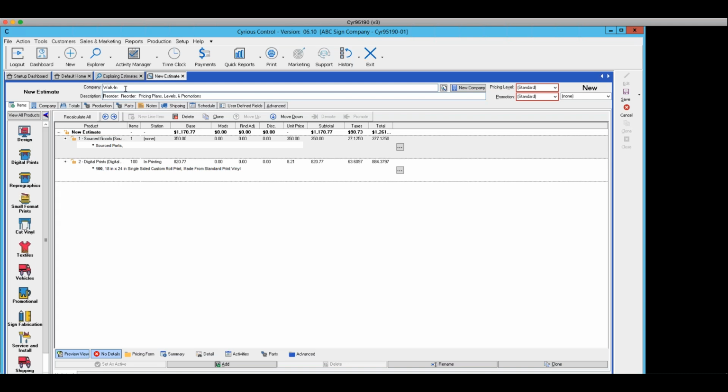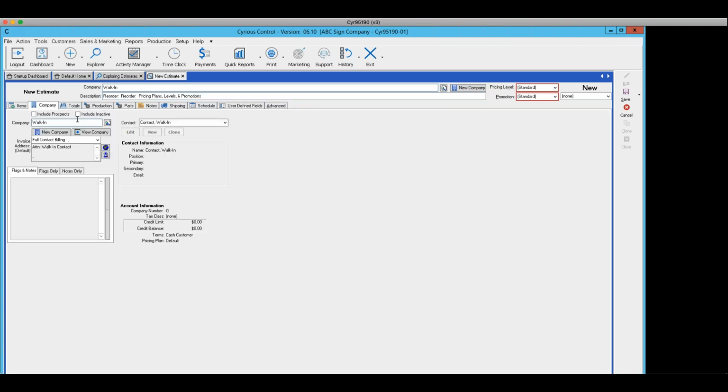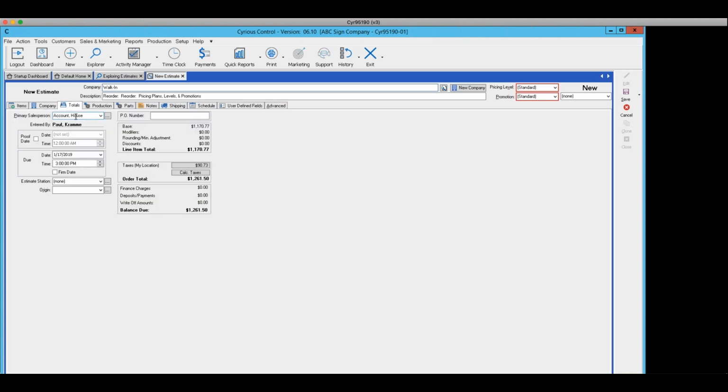So here, I associated it with this particular customer. This was the description. You can see that I've used this one as a guinea pig a couple times. Got a couple of line items in here. I didn't use a pricing level or a promotion. And then the company, I could look at it if I needed to. Look at the totals. It's a house account. I can change that if I wanted to for myself, and on down with the dates.